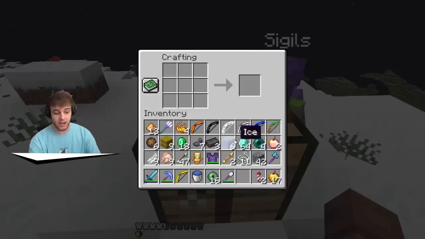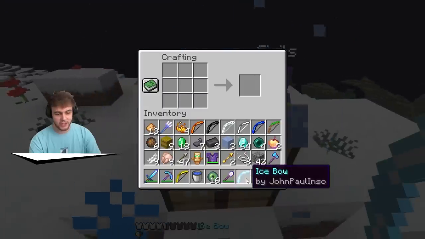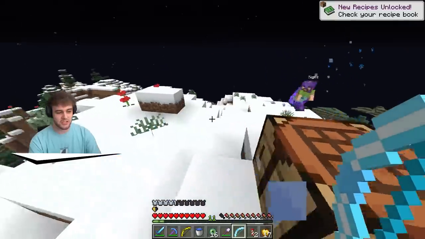Nico, you took my ice. Give me my ice. Okay, this is the last bow that we need, which is the ice bow. There we go. Ice bow gives us jump boost speed.